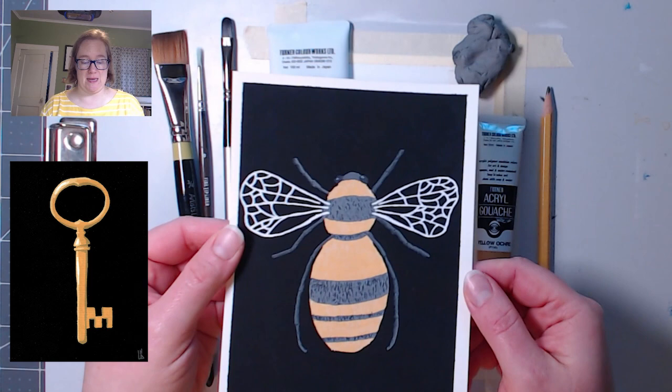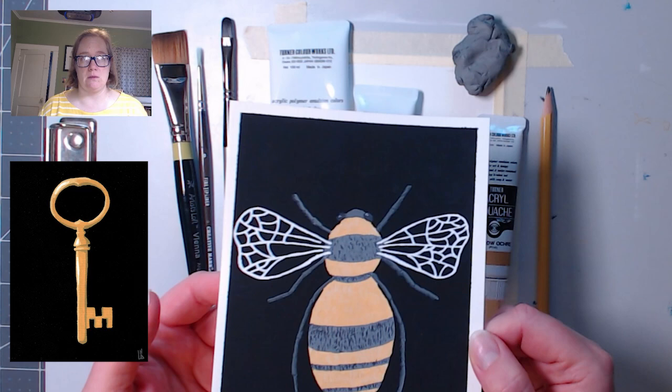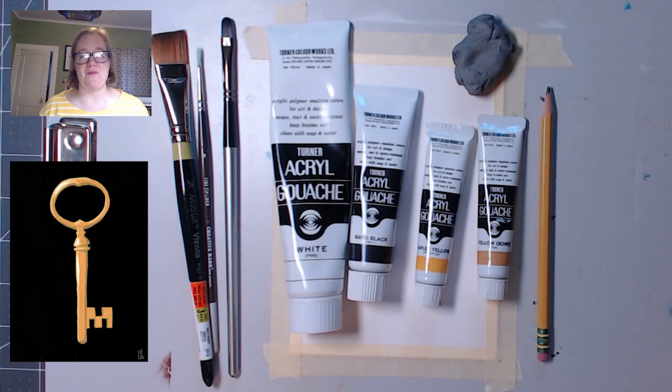So in the novel, there's this big underground library, and if you find it and you want to stay there and serve it, there are three ways you can do that. And they are symbolized by a bee, a key, and a sword. The bee is the acolyte. We did that last week. The key is the keeper, and the sword is the guardian. Read the book to find out what those are and what that entails. It's a really good book, seriously.